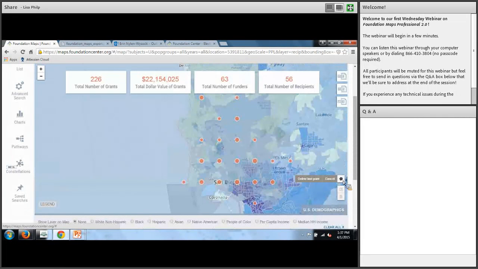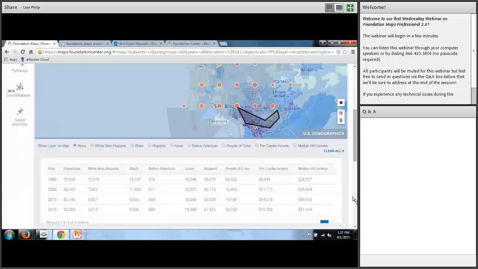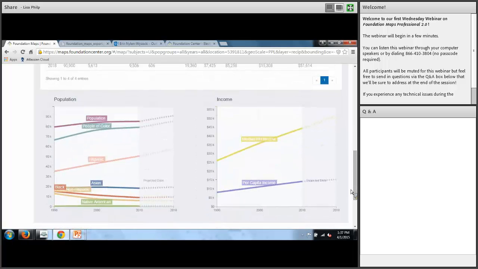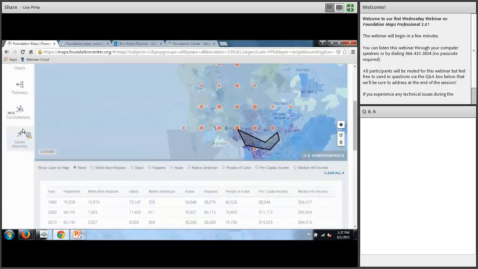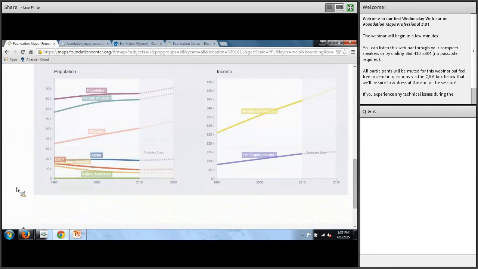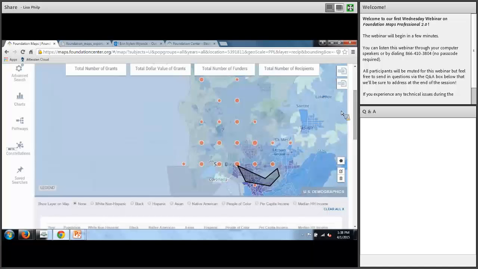Click on this Draw Shape button, and let's say we want to take a look at this area. I'm interested in this. Let me see here. Strange shape, but maybe that's my area of interest. And then you can go and look at demographic trends over time, so that we can see the Hispanic population in this area of interest, which is this U shape here. Actually, the Hispanic population has gone up pretty steadily, and the Black, Native American populations have decreased. Median household income has gone up. So it tells a pretty interesting story about this region. Maybe this is something worth looking into.